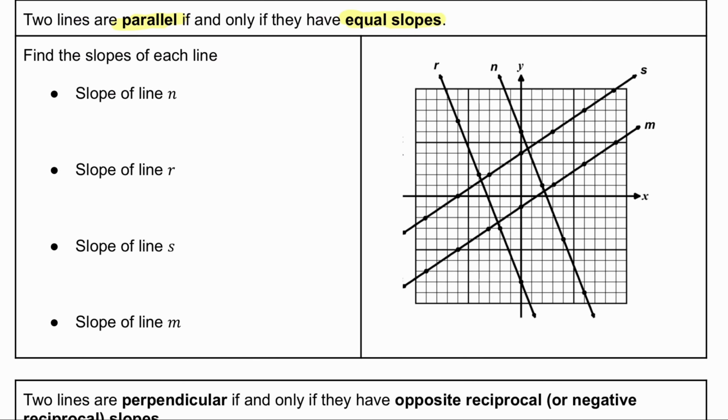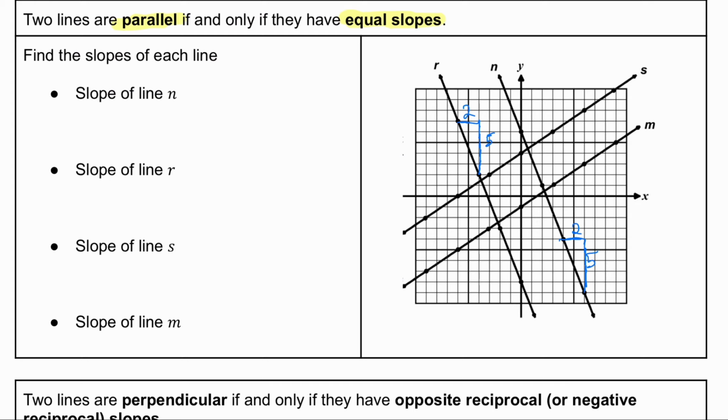Now, since these are on graphs, it's a little bit easier just to do this graphically, that rise over run. So we pick 2 points, and you can see that they have little dots on here. We're going to count how far up and how far over the points go for these two line segments. So I'm going to do one for R and one for N. And if you notice, it's going up 1, 2, 3, 4, 5 boxes and over 2. And it's the same thing here, up 5 and over 2.